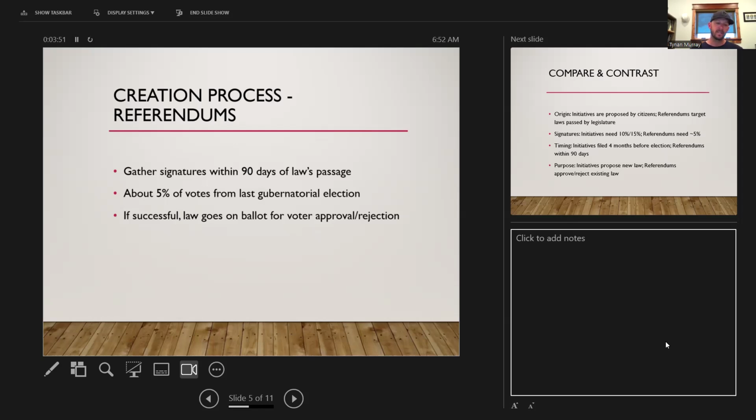Now, how do these tools support direct democracy? Well, the Arizona Constitution states that the people reserve the power to propose laws and amendments and to enact or reject such laws and amendments at the polls, independently of the legislature. Again, it gives a voice to the people.